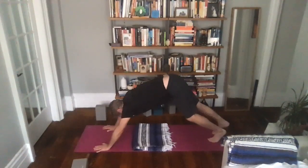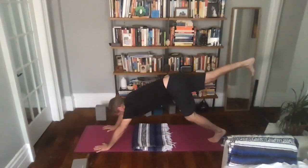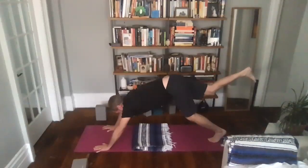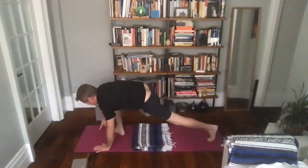Now on the next inhale, take the right leg up and back. Start with that three-legged dog on this side now, so that heel's reaching towards the wall behind you. Those toes are pointing towards the ground. Take an inhale here. As you exhale, scoop the belly, softly step the right foot in between the hands.